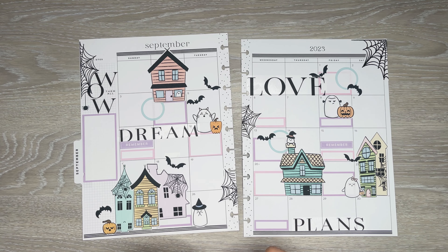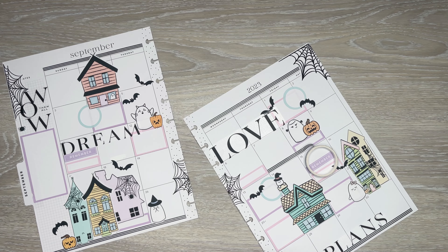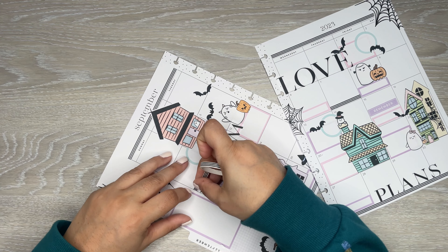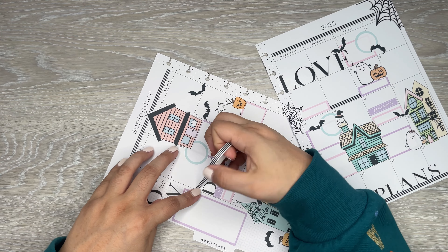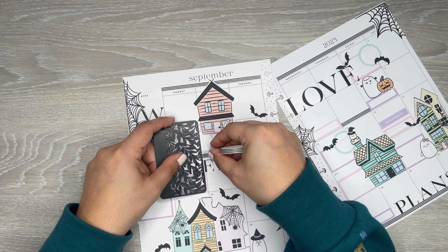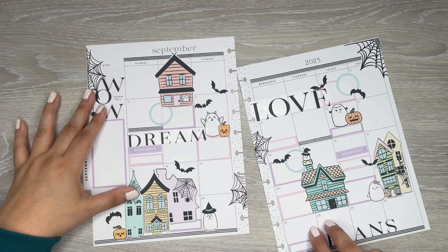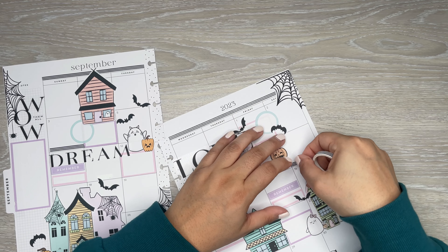The only other thing I'm thinking of adding is some washi — maybe just a few little areas here and there. I don't want to add too much again. It's getting quite busy, but I like the busy look of it. I'm trying not to waste this washi by cutting the edge off, but it's so hard sometimes. Oh no, I messed it up — okay, that didn't go as planned. I'm just going to leave it like that. I'm just going to add a little bit over here and then I think that should be it.